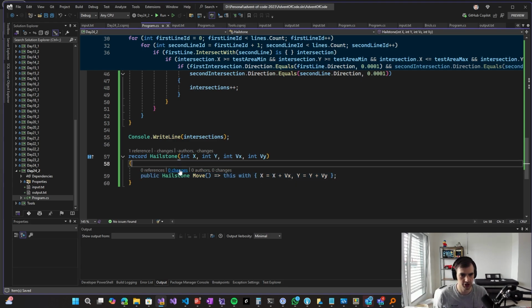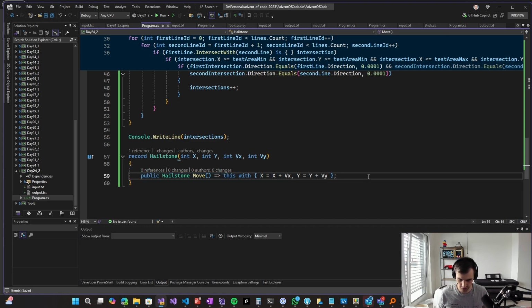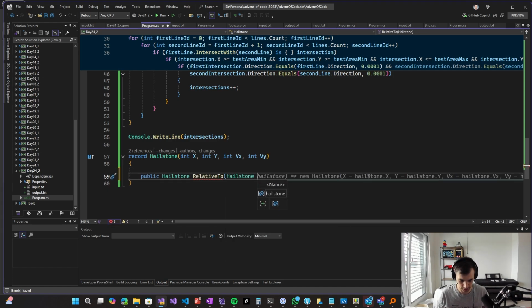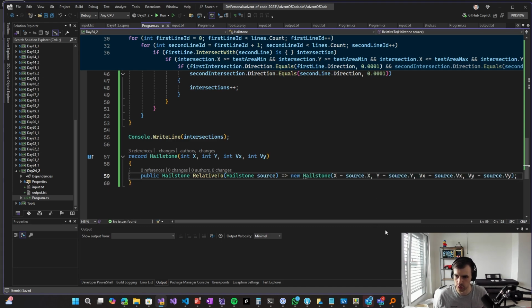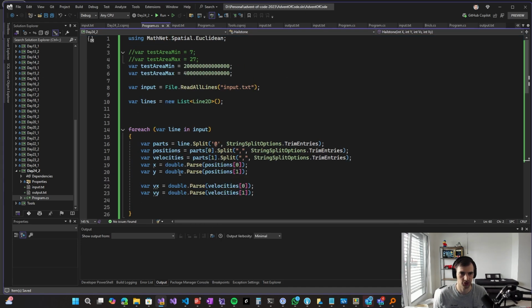But we would like to do something like public hailstone relative to hailstone, a source, and it would do exactly this. So it decreases the position and velocity based on the given hailstone. So this will be useful, and we will use this to read in the content.